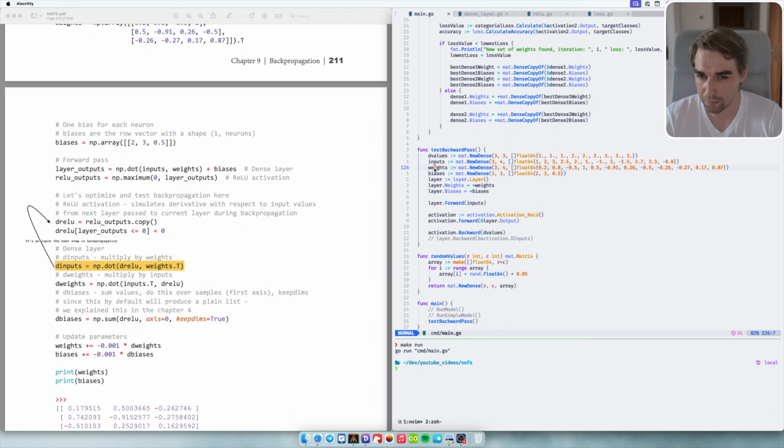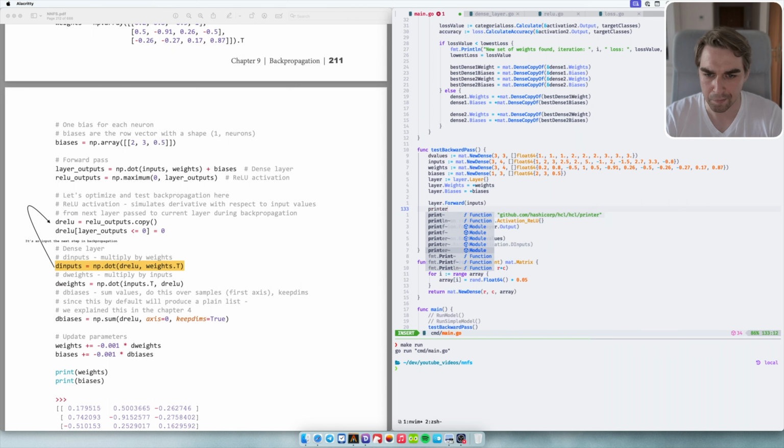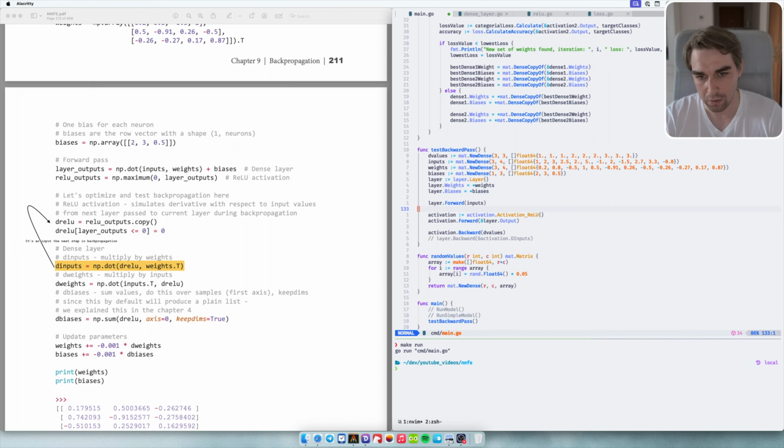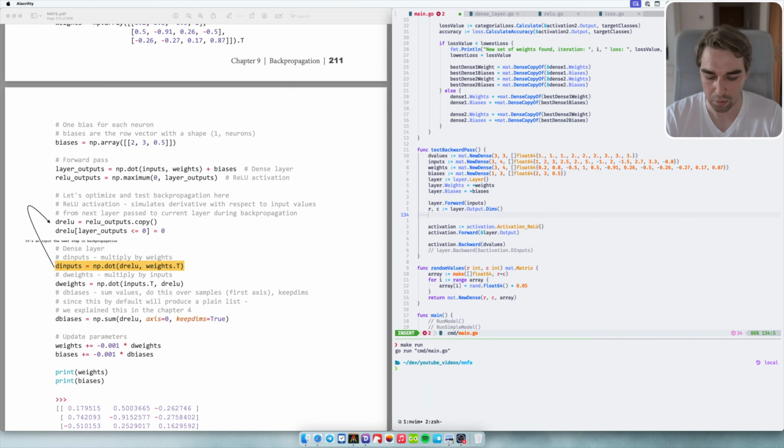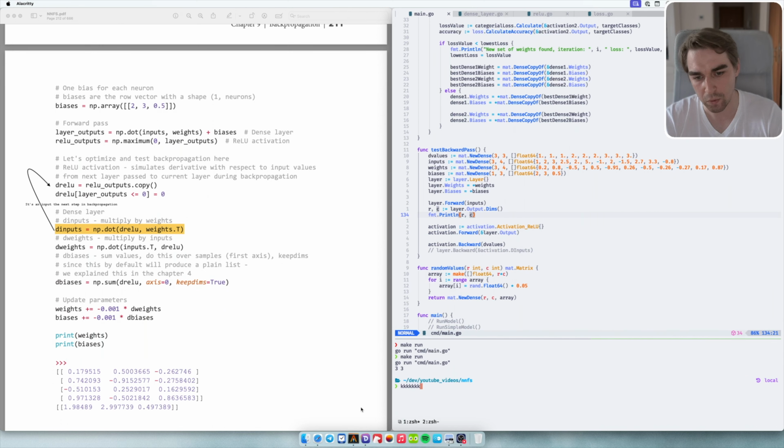We have 3 by 4, 3 by 4, 1 by 4. Okay, so the result is 3 by 3 and the d values from the previous one is 3 by 3, so it all makes sense.